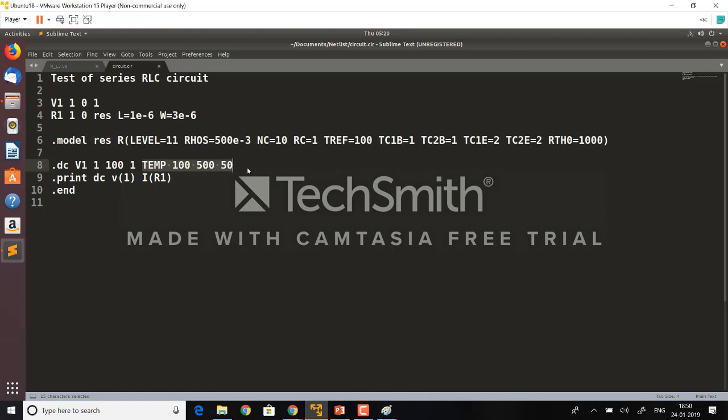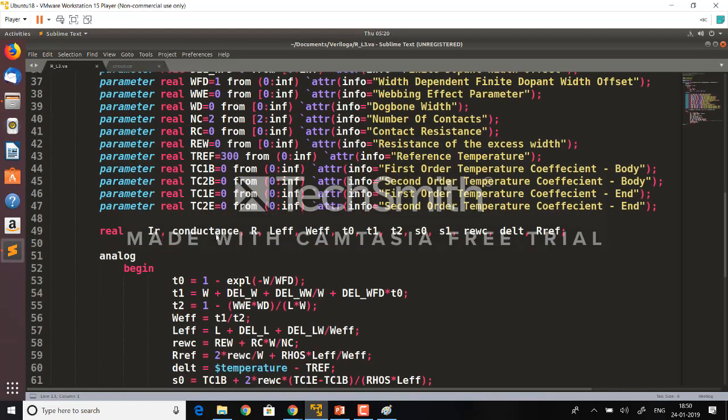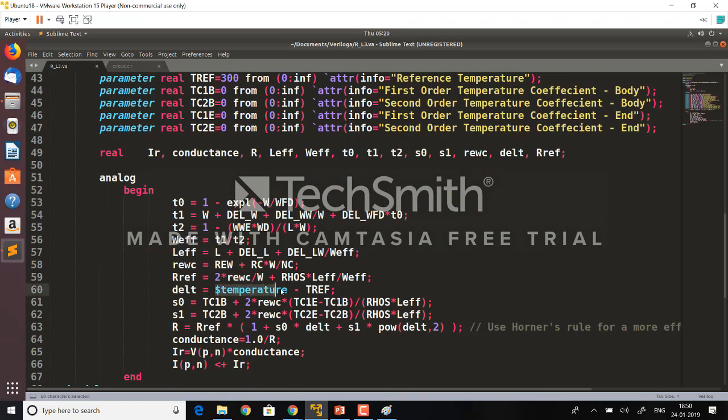Now, how does the model know what to read? Okay, so Verilog-A has a special keyword. It's called $temperature. Okay, the value of $temperature comes from Spice.